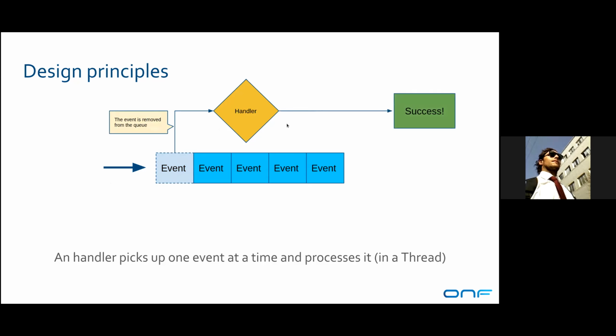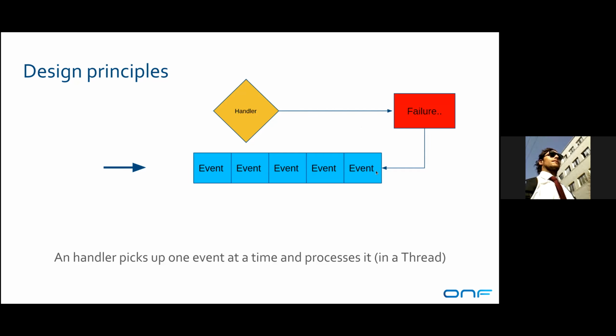In case of success, it is just processed and nothing more happens. But there are some cases in which the processing will actually fail, where a failure doesn't necessarily mean an error. For example, when we have to provision flows, we need to make sure a meter for those flows is present. If the meter is still in the process of being created, then we can consider that a failure. And when that happens, the event is put back into the queue at the end of it.